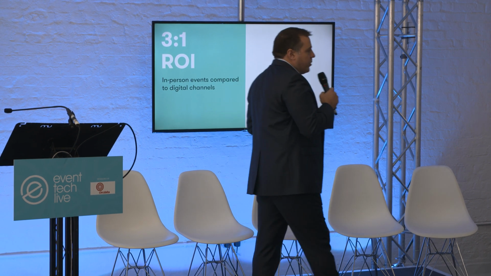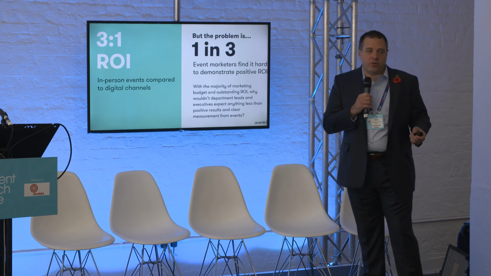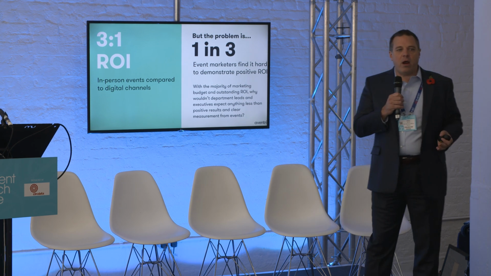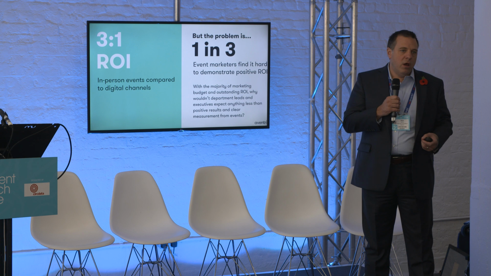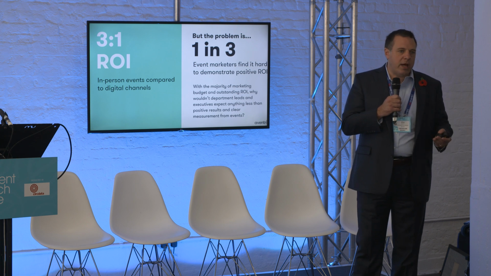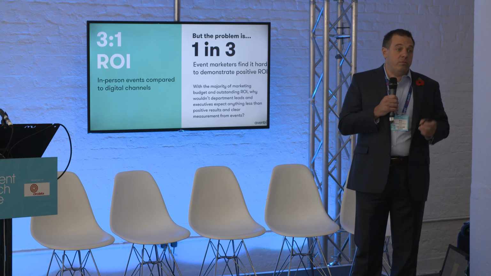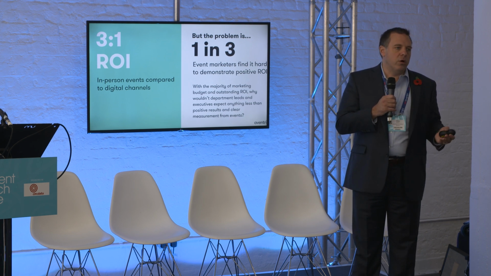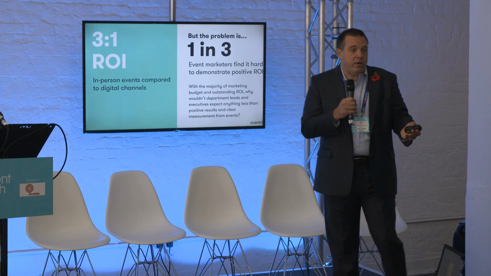So we know that there's a 3-to-1 ROI in in-person events compared to traditional marketing channels. The problem is 1 in 3 event marketers find it difficult, again, to demonstrate this positive ROI. And again, it's not because it's not there. It's because the data points that we use for online marketing measurement and attribution are tried and true. Right? It's relatively easy for us to understand who's coming to our website, who's clicking on our ads, who's downloading our content, right? We track that to a very fine degree, but what happens in the real world is much more difficult to track, right? There are no cookies for us to track when we're here at an event, right?